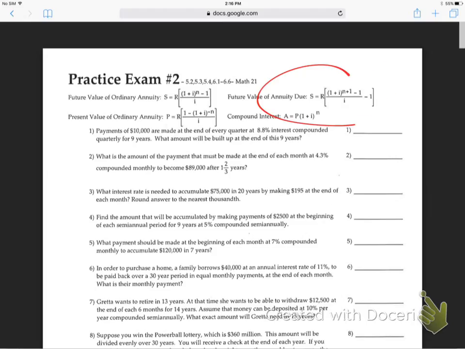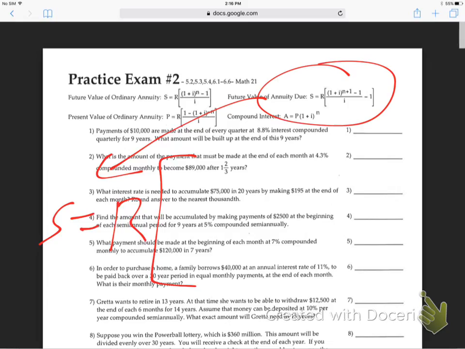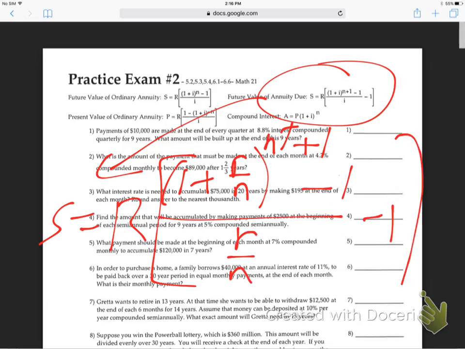Do you want me to write them out? I mean, I can do that. Here's the second one. It'll be S equals R, 1 plus R over N to the NT plus 1, minus 1, all over R over N minus 1. Like that. So there's that one. I don't know if you want to copy these down. It's just the way we used them before in this class, this semester. So again, I became R over N, and N alone became NT.